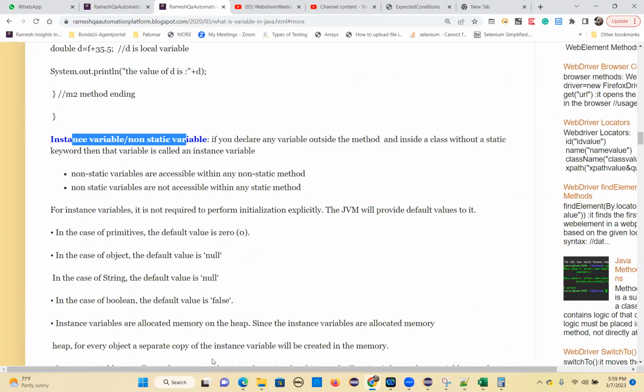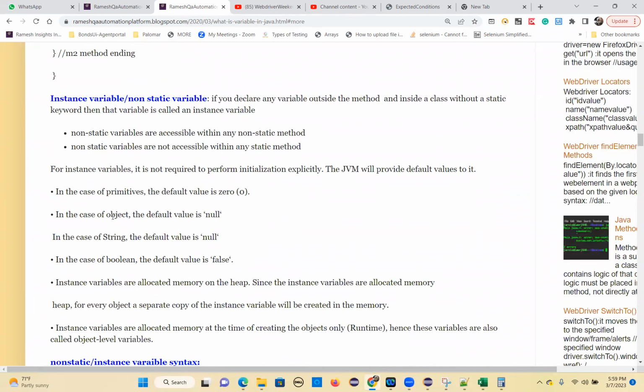Now the instance variables. Instance variables, or non-static variables, are when you declare any variable outside the method and inside a class. Please read the definitions 20 or 100 times until you remember this sentence. If you remember the sentence, declaring variables is very easy for you.